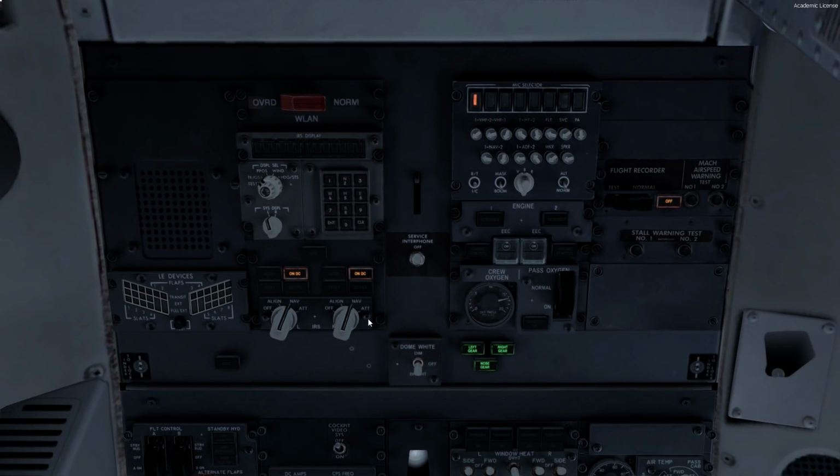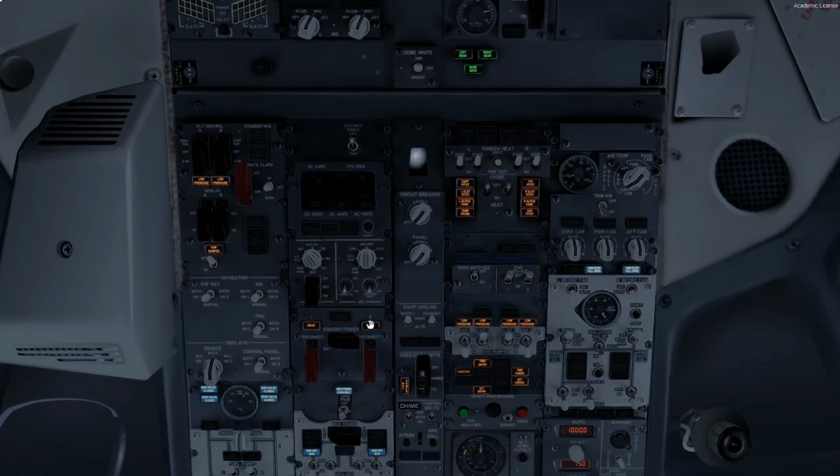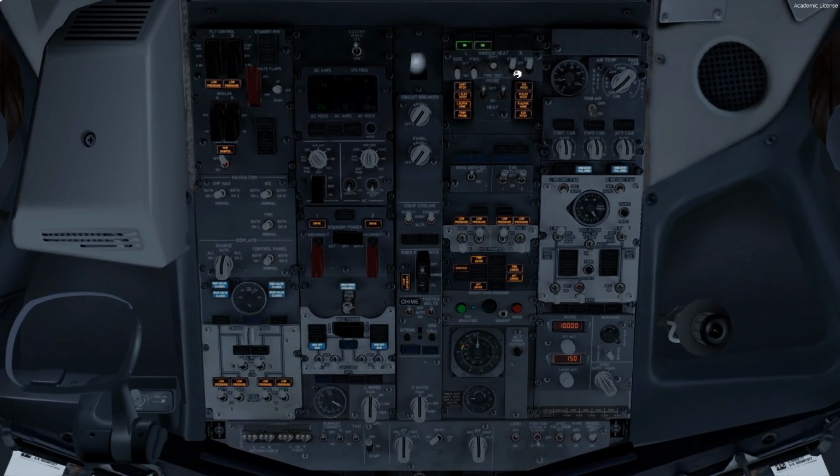We're just going to align the IRSs there to nav. I'm going to go straight ahead with the window heat switches, the probe heats, some hydraulics, bring those in. Let's just put the pressurization to 350 because that's going to be the cruise altitude for today. Arm the emergency lights. We'll switch on the chime and everything. Just switch the right switch to start and the lights on and everything like that.